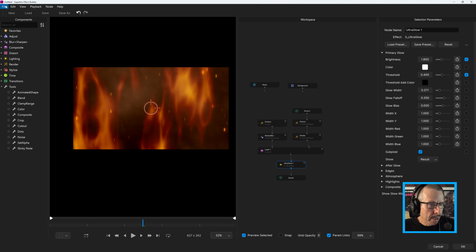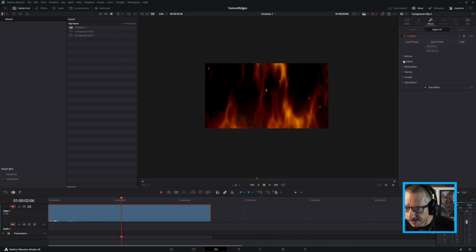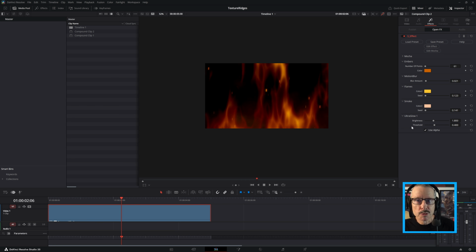And once again, we come up and we would save that as a Sapphire effect preset. But in this case, I'm just going to click OK, come back to the host. And here inside of DaVinci Resolve, you can see here's my settings. Just the ones that we turned on inside of the builder, making this super easy to use. So you can see how much more flexible it is, especially when you're using a nonlinear editor to work in Sapphire Effect Builder. I'll save this as a preset and then have that available on my workstation or to share with other designers, other artists, other editors.